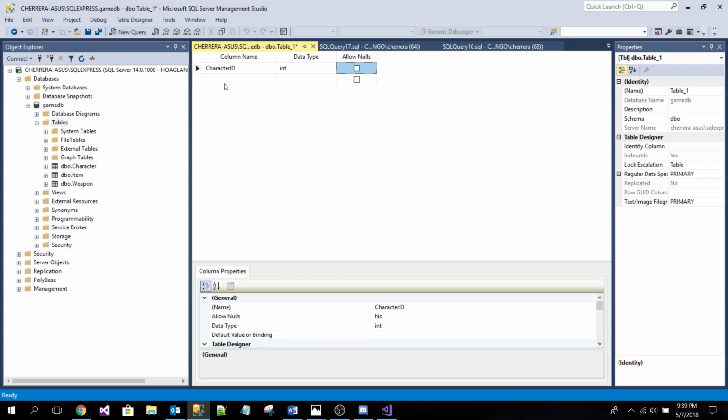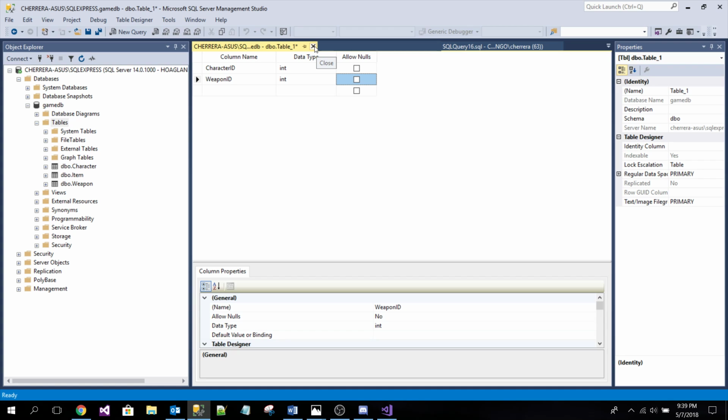Do not allow nulls. All right. Character ID, and the other one is, well, do you guys want to do weapons or items? It's up to you. Let's do weapons, yeah. I think it's weapon ID. It's more hip. Here we go. And then let's call it character weapons.